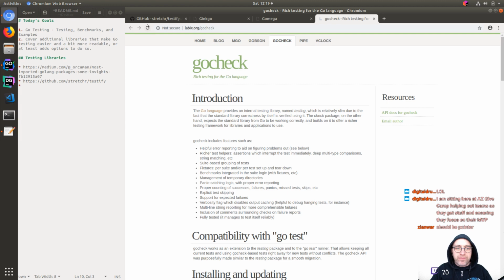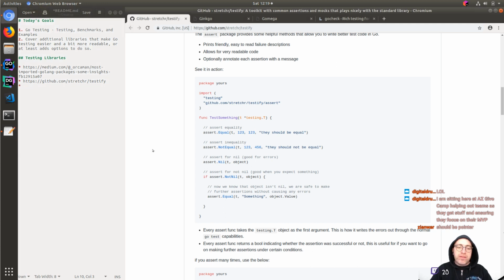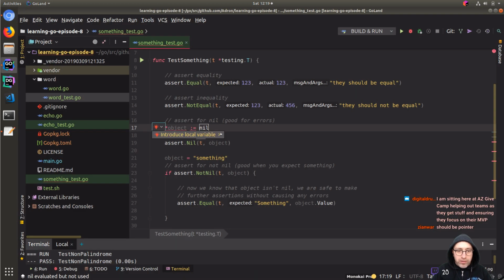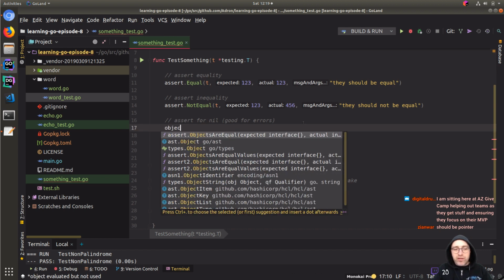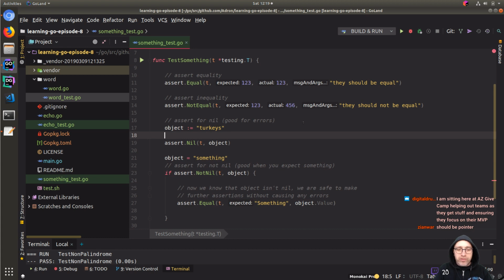Well, do you even want to? I don't know if that's actually a very good example at all, now that I think about it. Where's our code? There's our code. So here, if I say object is equal to, let's say turkeys, that'll make it a string.